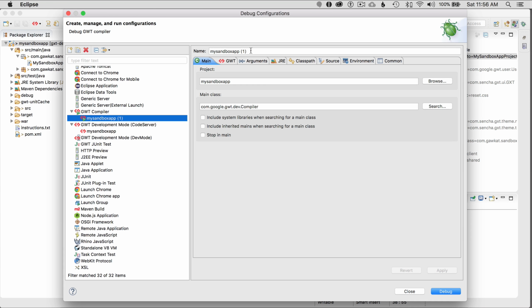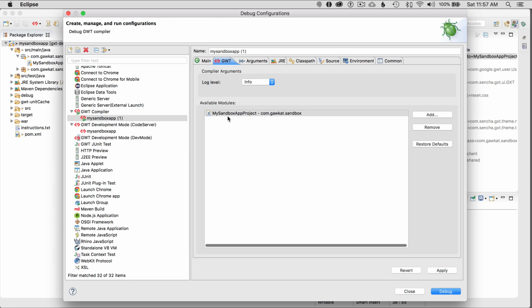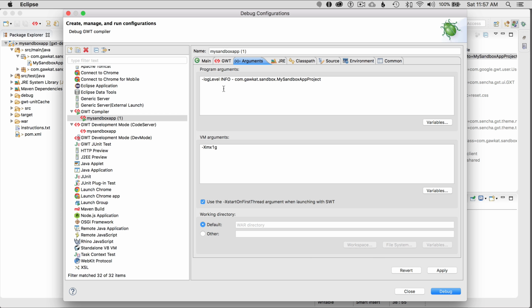I could rename it, say, this is my app compiler here, but I'm not going to do that right now. I'm going to go over to arguments. I'm going to go to the beginning here, and I want to go compile. Whoops, there's some automation here that Eclipse is doing that's causing an error. So I'm going to go to the end of info because this is actually bound with this log level. You could probably email the admin or file an issue for that, but I'm not going to do that right at the moment.